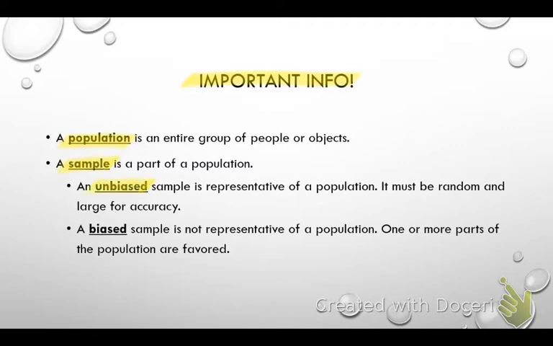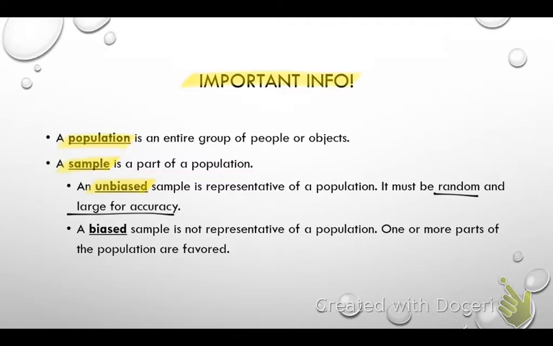An unbiased sample is representative, and here's why. It's random, and it's large enough to be accurate. So if it's 1 million people, do you think it's going to be accurate if I ask 10 people to represent the million? No. I mean, you've got to ask a good chunk of them, like 100,000, right? So it's got to be large enough for accuracy. You say, well, it was random. Oh, it's 10 people. Well, no, it needs to be more than that. So it has to be both. It has to be random and large enough for accuracy compared to the population.